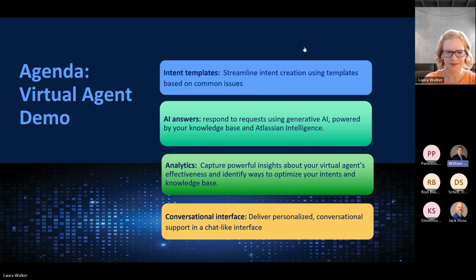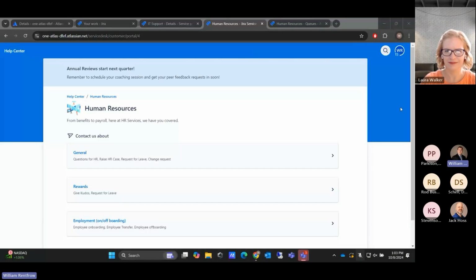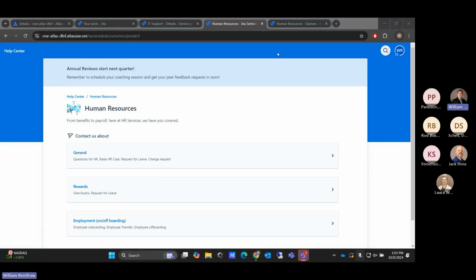All right. Good morning, everyone, or actually afternoon for me here in Wisconsin. So I'm just sharing my screen and we're going to talk through all of the aspects of the virtual agent: what it is, how does it look, how does it work? So you get an idea of what its capabilities are, as well as whether this is a good fit for me at this time. On a very basic level, you have to actually turn Atlassian Intelligence on in a system. And we'll get into that in a minute.